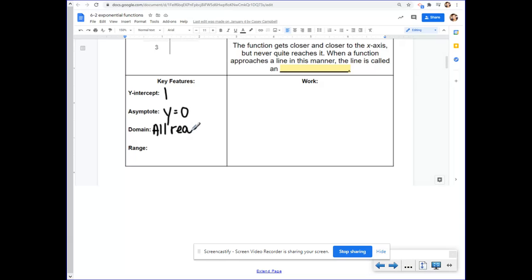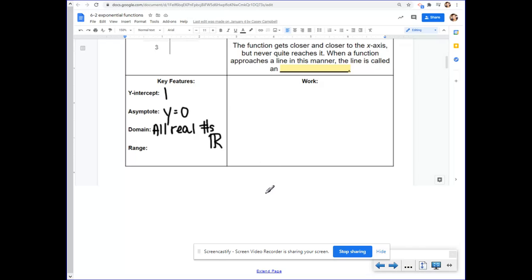And you're probably like, why am I talking about real numbers? There is such thing as imaginary numbers. You'll talk about that in Algebra 2. Not right now. An easier way to write all real numbers just for future reference, you'll have 2 lines and then you'll draw an R. That means all real numbers. So instead of having to write it out every time, you can do that instead.